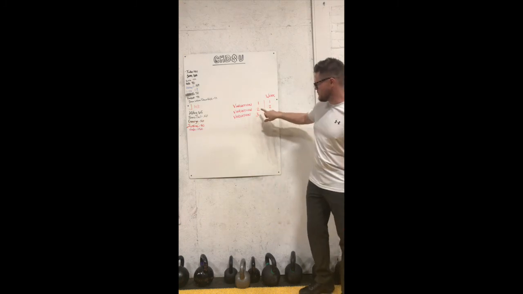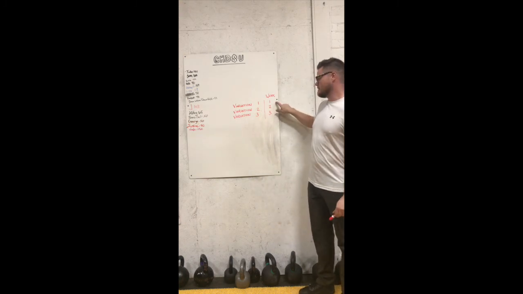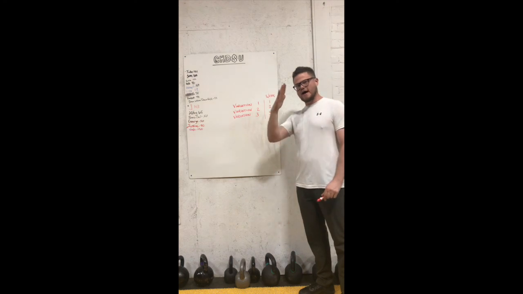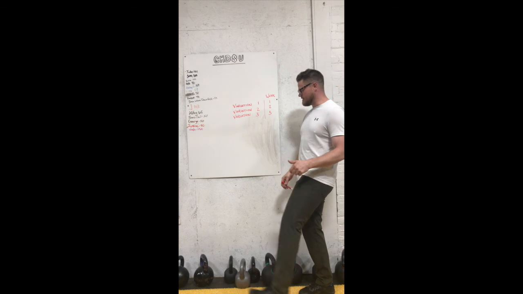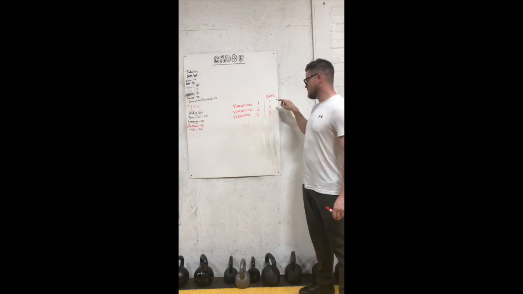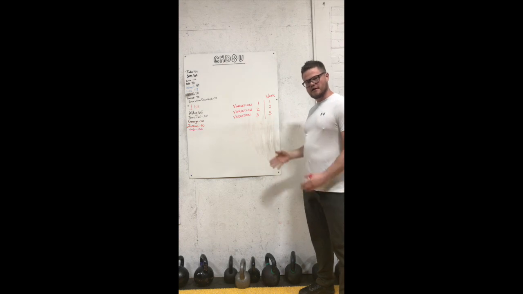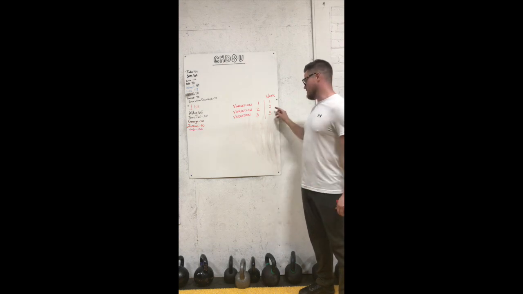So if I'm experiencing pain here for 1 week, I'm going to be doing variation 1, that half rep, focusing on bracing the core, focusing on actively straightening that leg throughout the entire range. For 1 week we're doing that, and then we'll move on to variation 2. If that goes good, 1 week pain-free, we're going to move on to variation 3, which is the full rep.